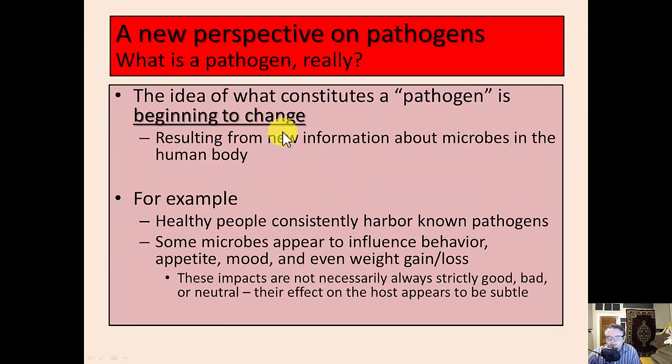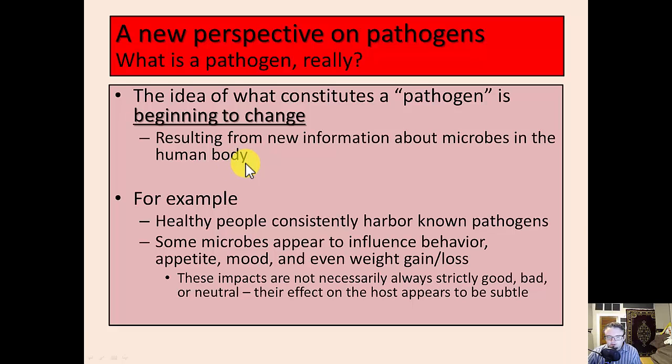Now, one of the most interesting things about some of the new information emerging is the idea that pathogens are not quite as black and white as we once thought. At one point, it was generally thought that there is a list of microbes, and these are the pathogens, and then everything else is considered not a pathogen, right? This black and white perspective on what a pathogen is. New research is indicating that this simplistic view is just simply not accurate, and it certainly doesn't represent the full extent to which microbes interact with the body.